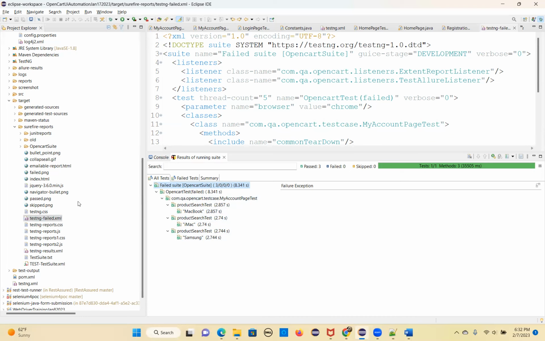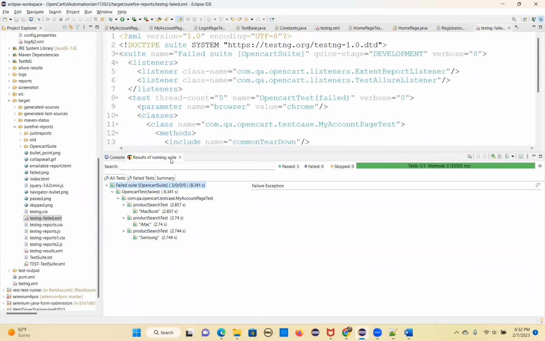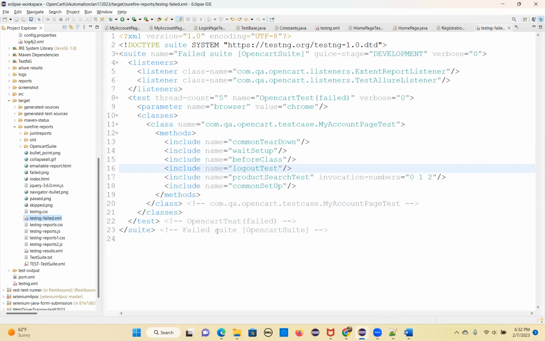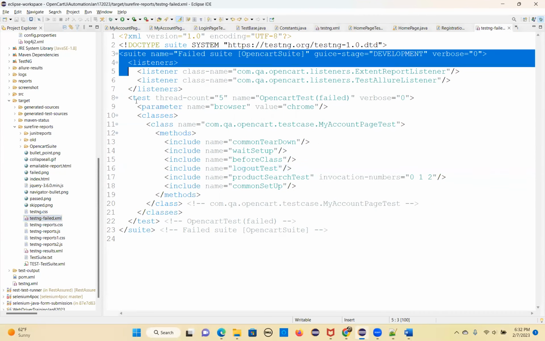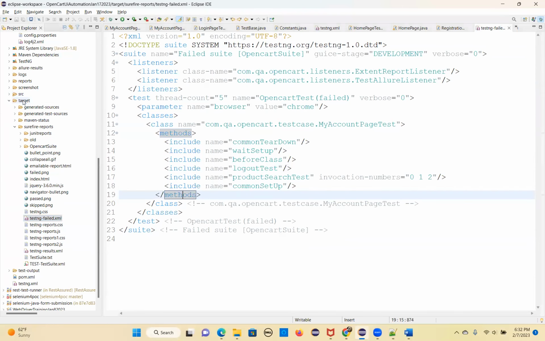But our scenario is different, so you try that also, okay? This is how you can run the failed test cases. I have shown you how to run, and also how to handle. See, the failed test case automatically grabbed it; the XML file is created automatically under target, surefire reports, testng-failed.xml.